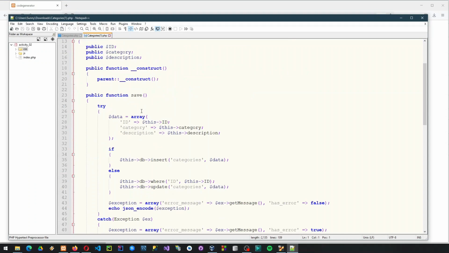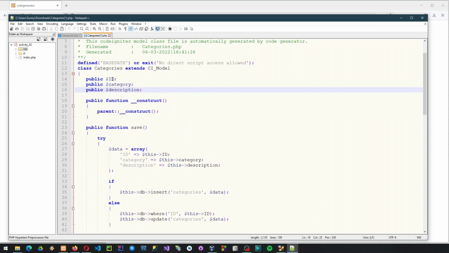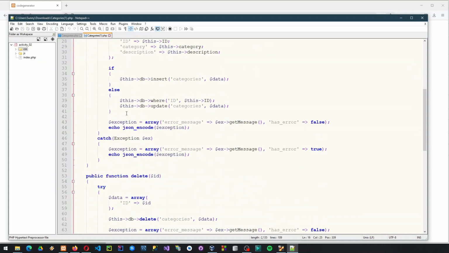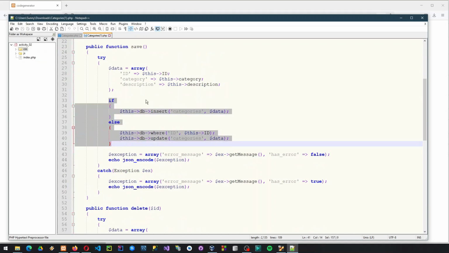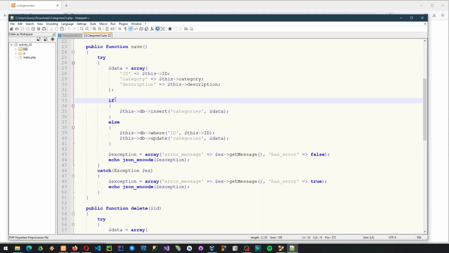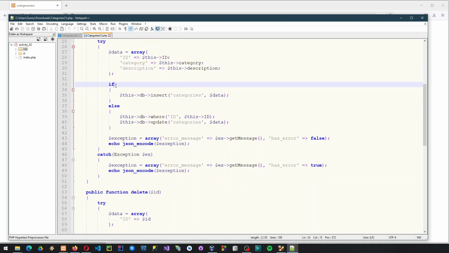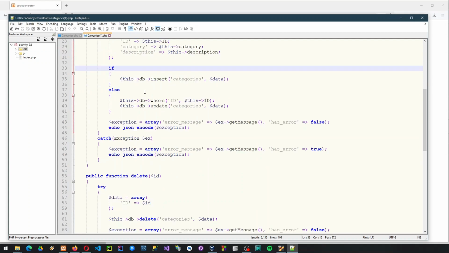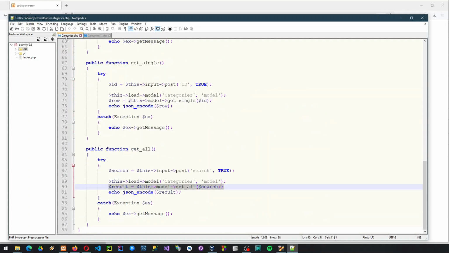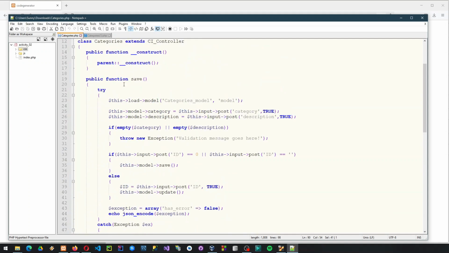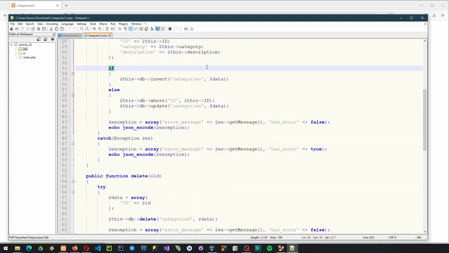This is our model. We have your CI model is public, access modifiers. We have your ID, category description. Now again, same thing here also. We have here if, okay, as you can see, as I've said, this is still a work in progress. There's no condition here. I still need to do this one. This will also supposed to be actually, we have it here also. This should have something like that. As I've said, this is still a work in progress.